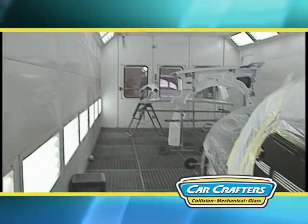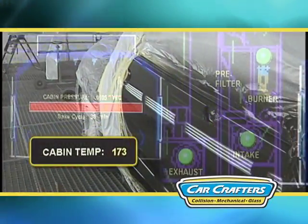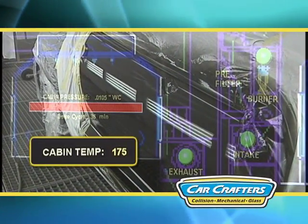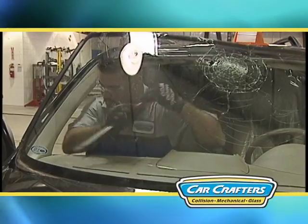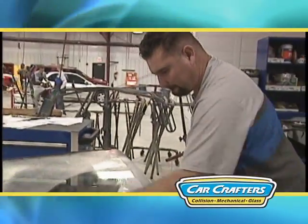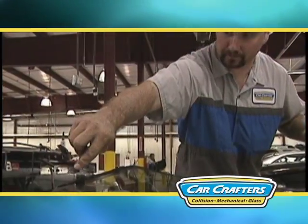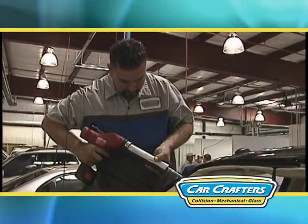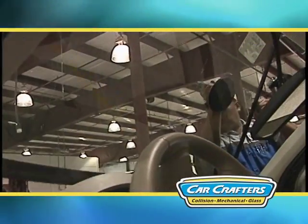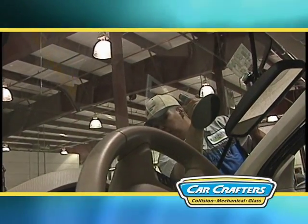We spray, then bake the paint in a climate-controlled paint booth just like the manufacturer uses to ensure the highest quality results. Your vehicle may also need to visit our glass shop. In today's vehicles, glass is an integrated structural component. Windshields are actually used as a catch net, so it is very important that the right materials and glass be used when replacing the windshield. We use only factory equivalent materials to return your vehicle to manufacturer's safety specs.